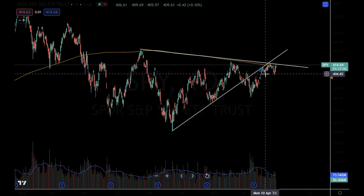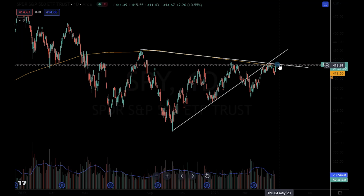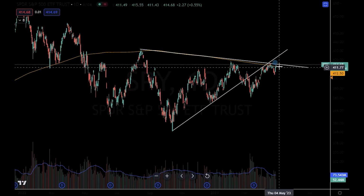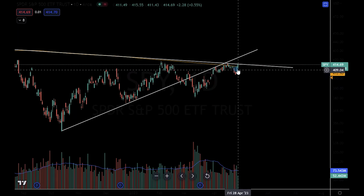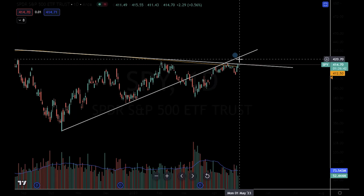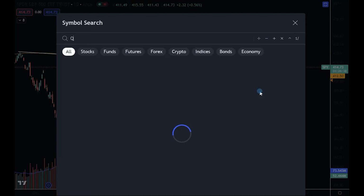Basically, this type of pattern where you see a little pullback, big move up, bigger drop, struggling to make a new convincing higher high, that is a distribution pattern, and you just have to be very careful if you're chasing this market and entering a new position at the resistance level. Typically after a 3-day rally or 2-day rally gap up, you want to wait for some more meaningful consolidation. Don't be the newbie that gets sucked in because things are looking like they're trending higher.